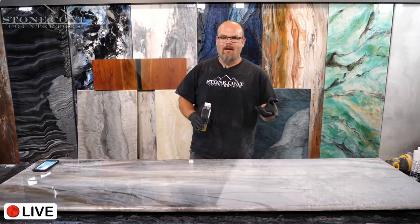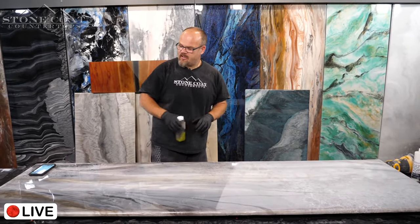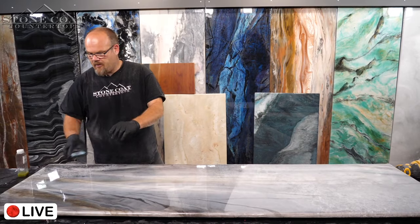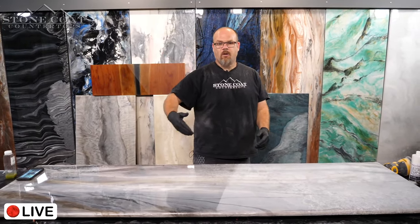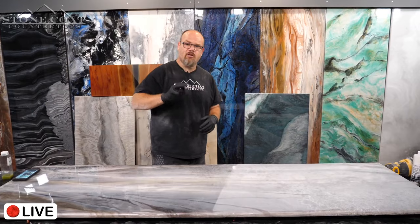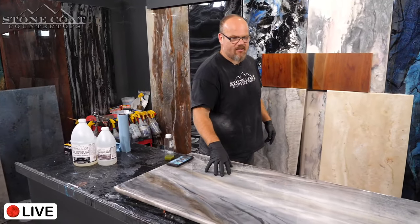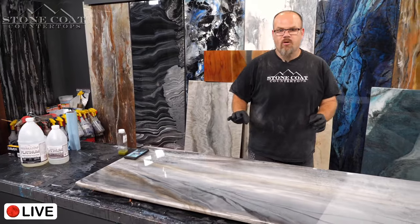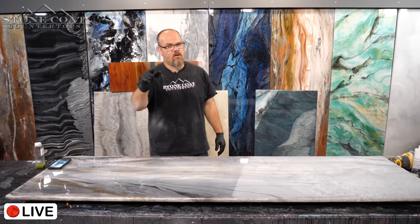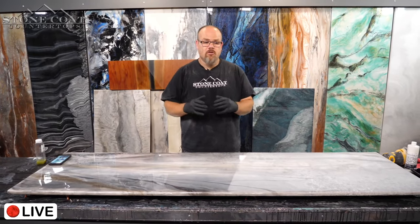Part of the epoxy world is that epoxies want to amber and yellow over time, just like natural stone like marble. I spoke with a guy in New York who does this every day — he preffaces to his clients that epoxy can yellow. But Stone Coat epoxy is known in the industry for the most non-yellowing products. We've upgraded that even more with our platinum, which we poured last night. However, on our live video we found some blisters happening — we believe we figured out exactly what was causing that: the recoat window.